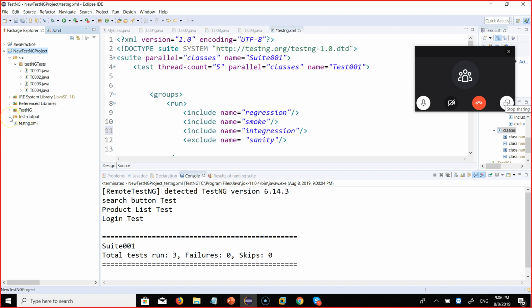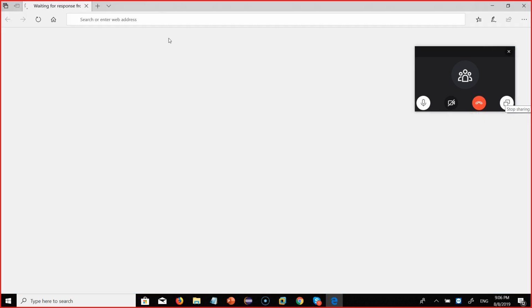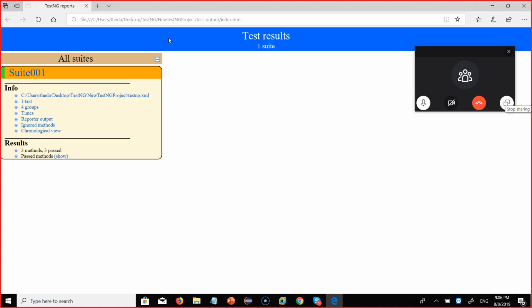And inside the test output, the test result will be automatically generated. Now you can just go to index.html, right button click, open with how you want to open, web browser, text editor, system editor. This is system editor, showing you the result.